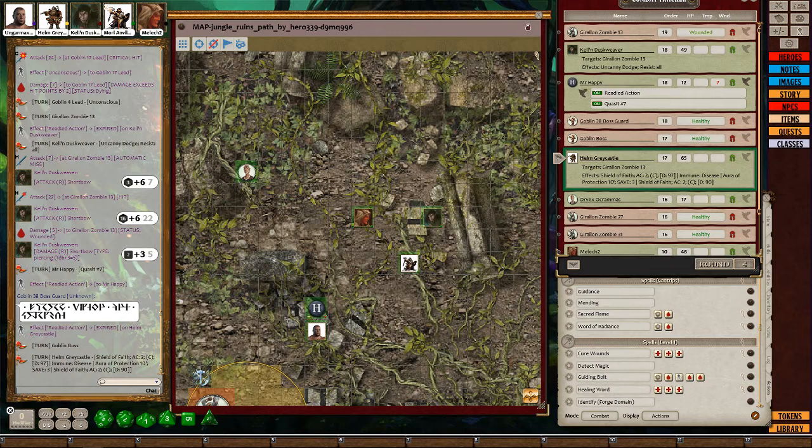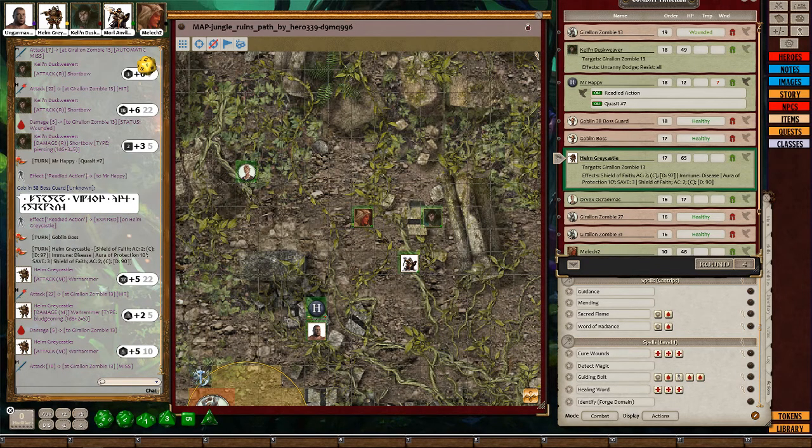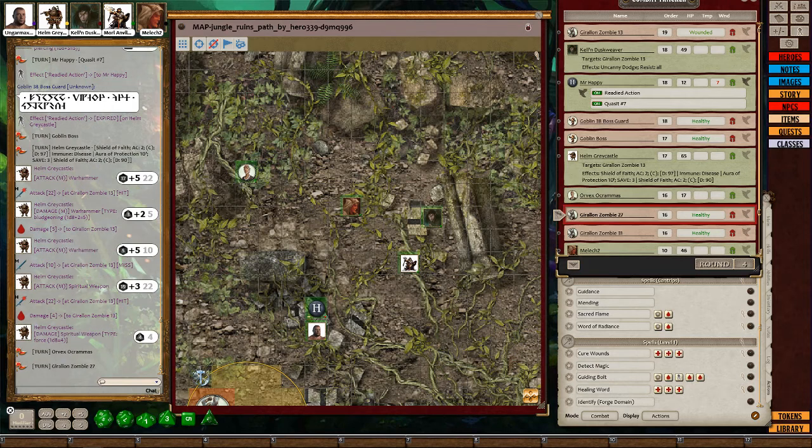Fantasy Grounds. Swing with my spiritual hammer a moment. I was really hoping you were going to move up. Okay. Okay, yeah. Orbix is... Yeah, not a lot he can do from there. And this one is doing a dash up.